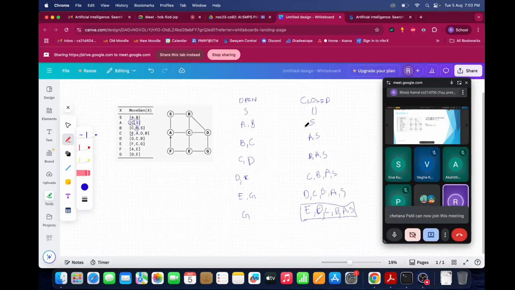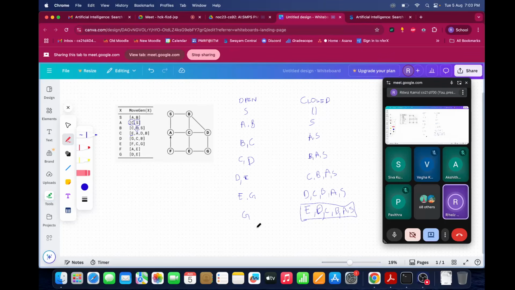Okay, let me go back. I mean, we will add F to the open list, but it will get added at the back, right? So when we explore E, the element that is left is F, right? C and G don't need to be added, so it will actually be G comma F, the open list. But while we were exploring E, we wrote G. There we have to write F comma G, I think so. G comma F, if I'm not wrong. No, before this step. This one. Here we are exploring D, not E. Oh, okay, got it. Thank you.